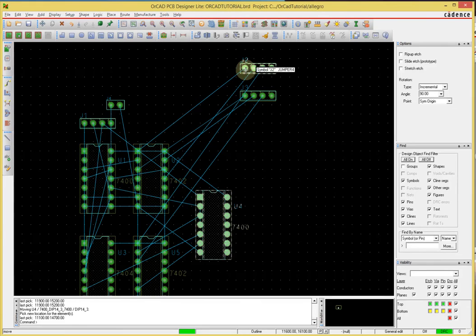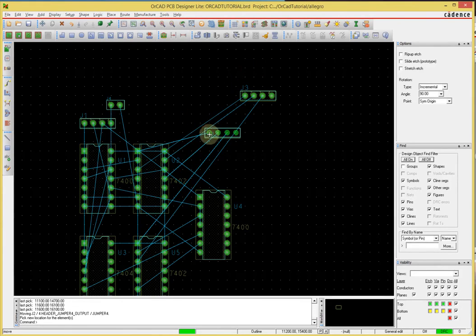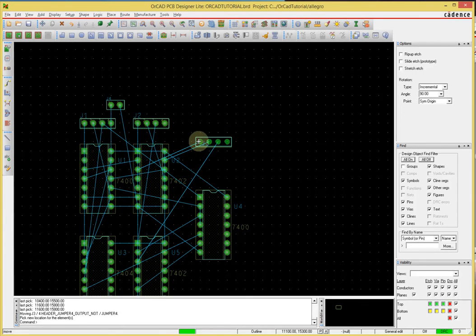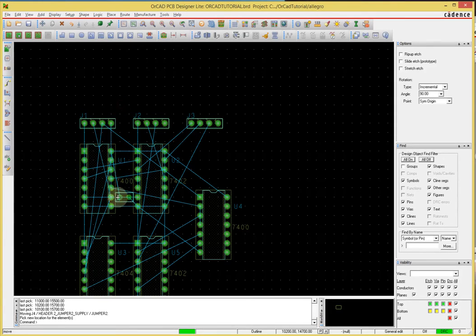And then for the output connectors, I'm gonna place this, so these actually, you know what, I can put that right there, and this component here, once again, I can put that right there. In fact, just to keep things nice and symmetrical, I'm just going to put it right here. And then we have the power pin here. I'm just going to go ahead and put it in here.